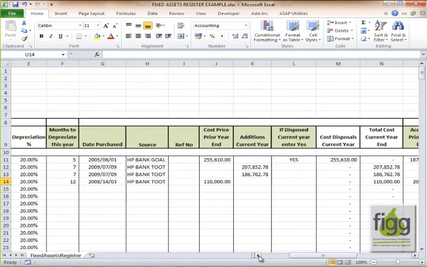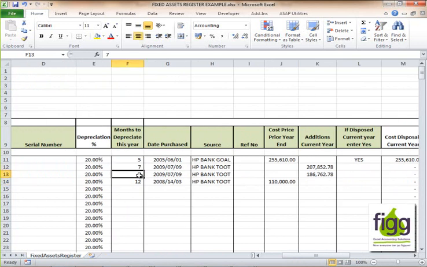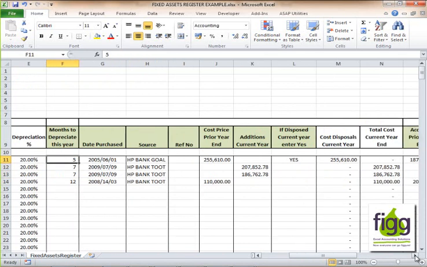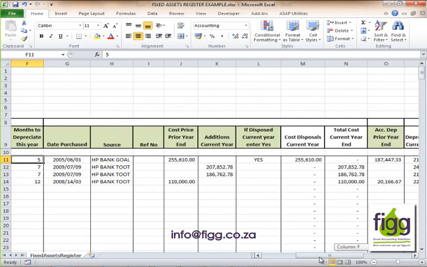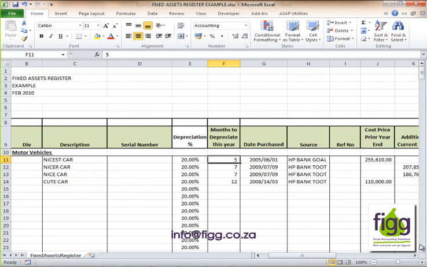These assets here, we've only depreciated for 7 months because we purchased them in the current year. And this asset here, we depreciated for 5 months because we sold it in July 2009. So the depreciation can only be calculated for the number of months that you own the asset. So the 5 months then represents March 2009, April, May, June.